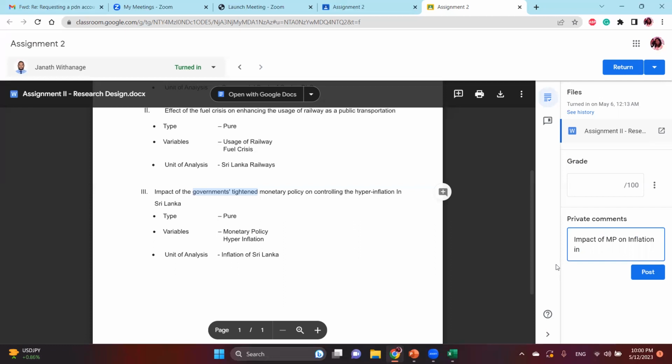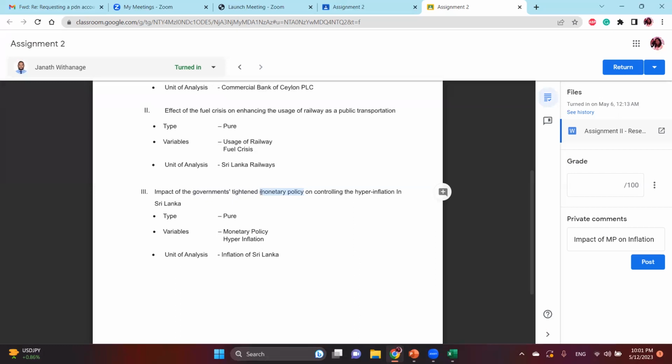Right? So this is with special reference to the Sri Lankan economy. Then later you can identify the required dependent and independent variables. When we say monetary policy, there are so many policies, isn't it? So you can't consider all those monetary policies which influence inflation. When you select constructs or variables, you can limit the variables. Then later you can do it. But this is kind of a researchable topic, highly linked with the economy.